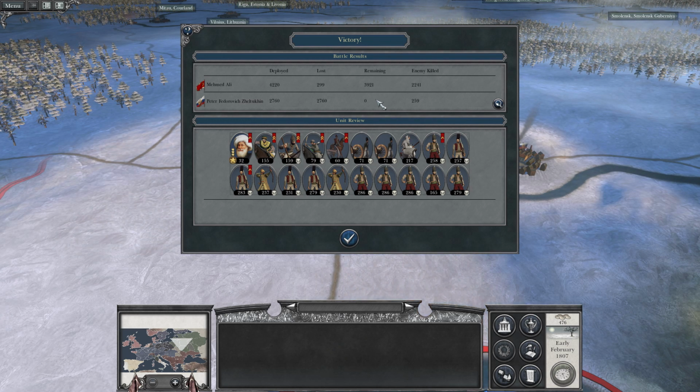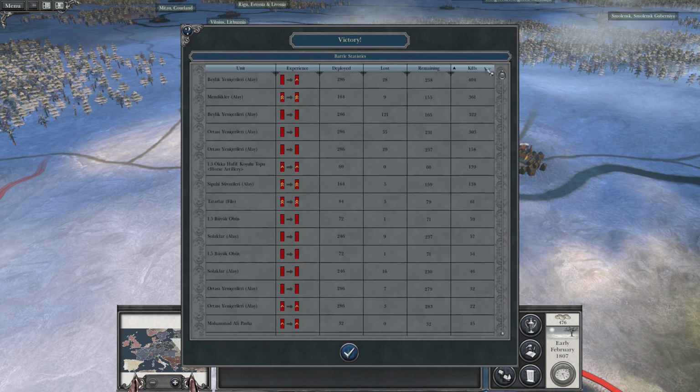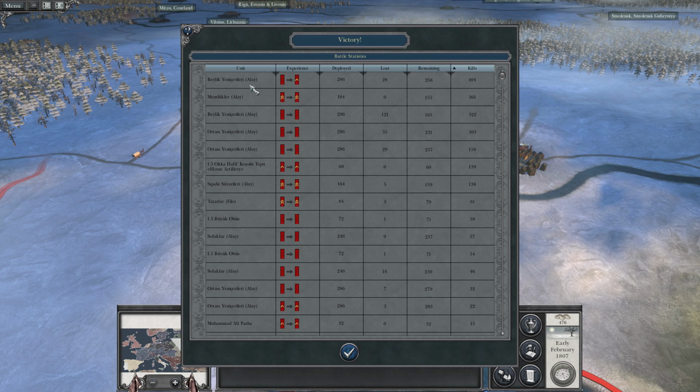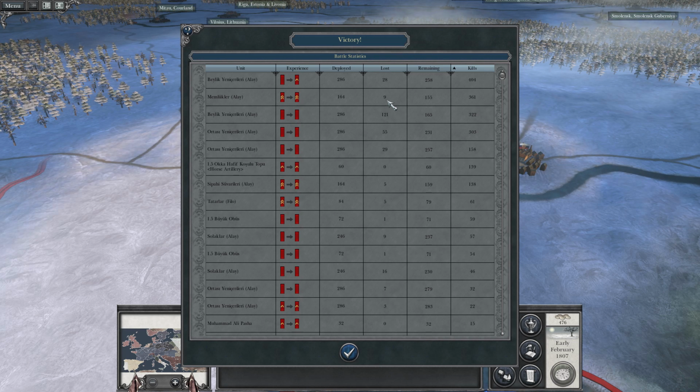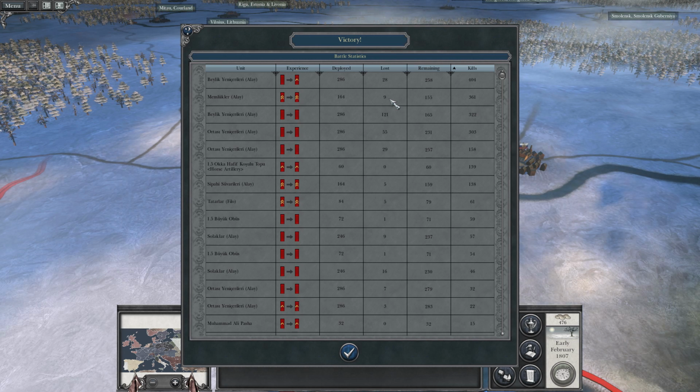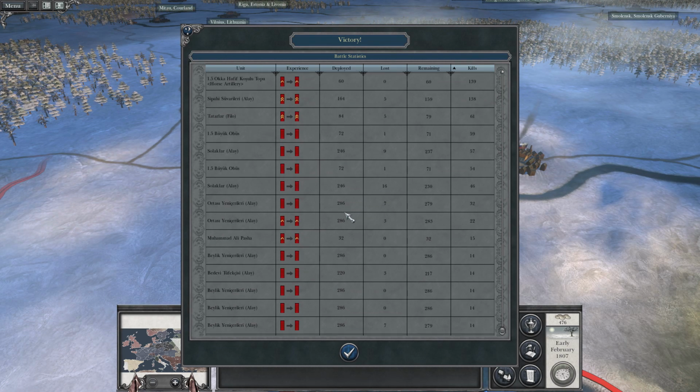The impressive thing, I think, is the fact that we only lost 300 men. Highest kills goes to one of the old Janissary units. They lost 28 men and managed to kill 404. And then we have the Mamluks. Managed to kill 361, only losing 9. And those 9 are probably friendly fire, if I have to be honest. But still no chevron for them, which I'm quite surprised by.